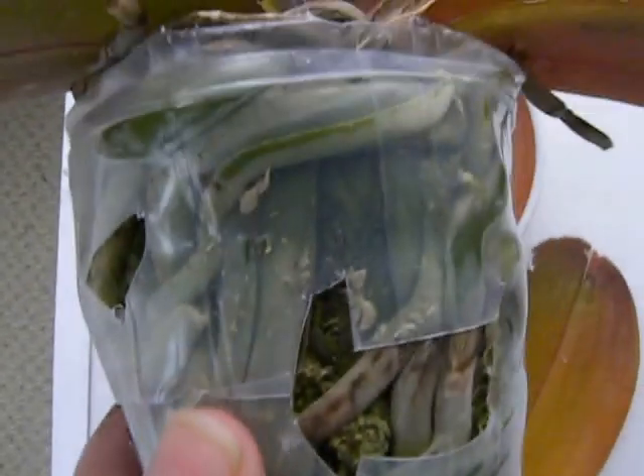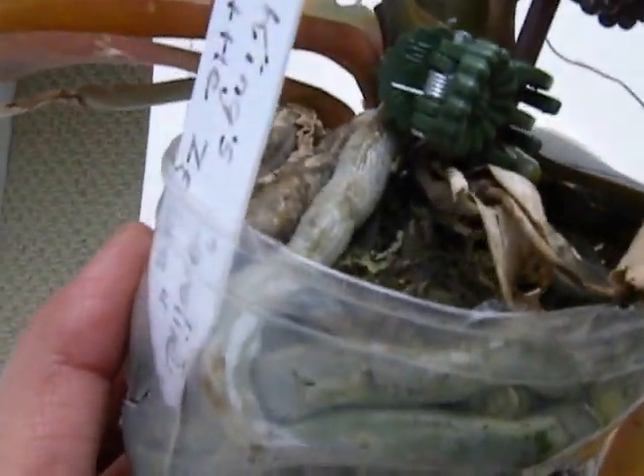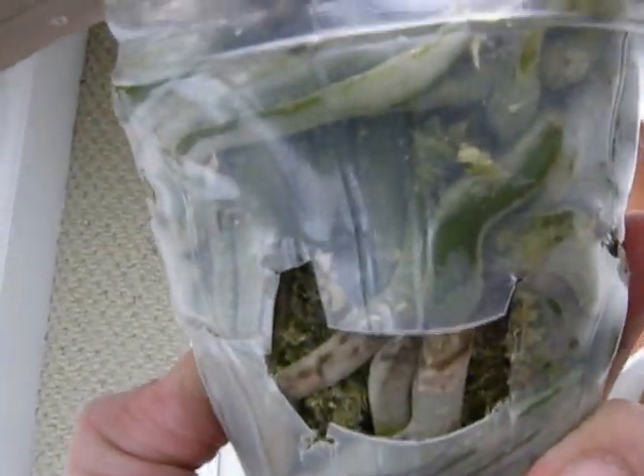This was a root-bound, pot-bound plant which I just made holes in the pot — I didn't repot it. I had a sort of a wager with Bill at Plants and Things to see which plant does better: potted or repotted. I decided to leave mine in its original pot and just make holes, and he decided to repot. And look what's happening with this plant — I don't like the look of it.